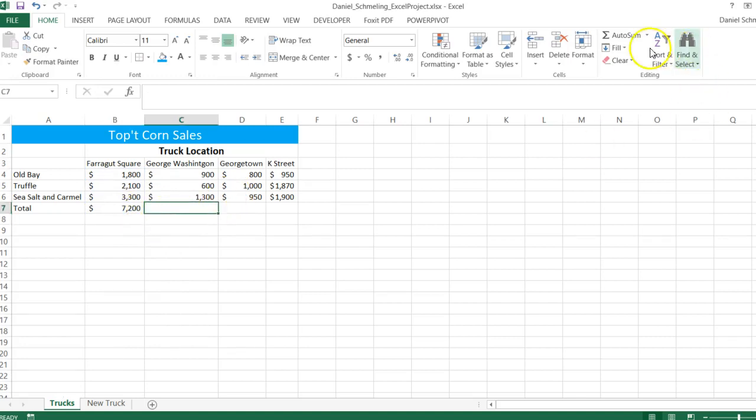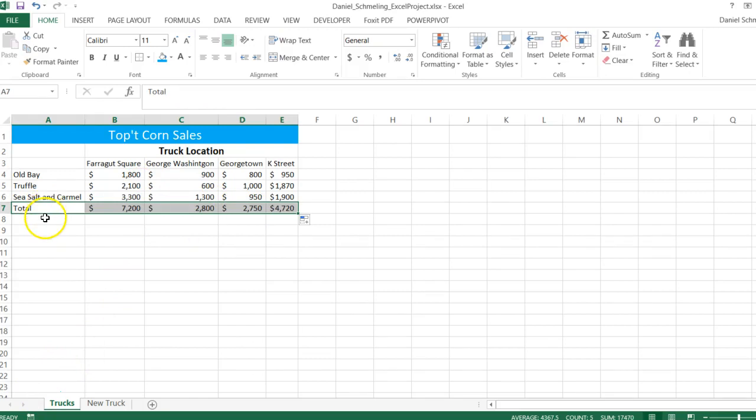You can click on it and go up here to auto sum. You can click on sum and you can type in the numbers, right? It did that for me. Or once it's done once, we could grab that handle across and it's going to do it for me, right? It's giving me those formulas based on what I did here and what I did here. So that's the different ways you can do that.